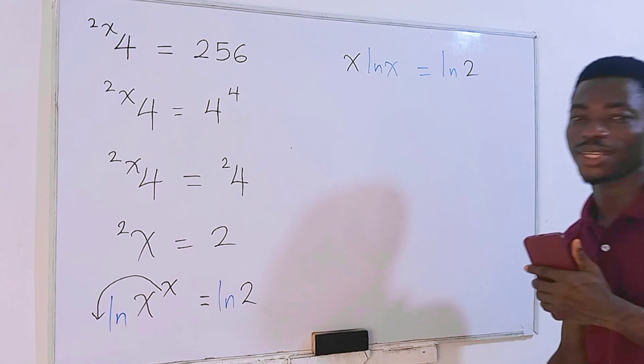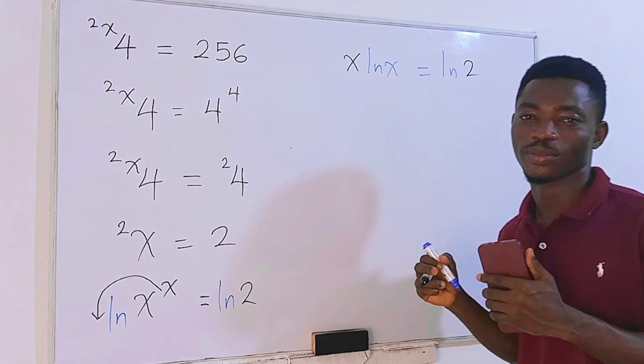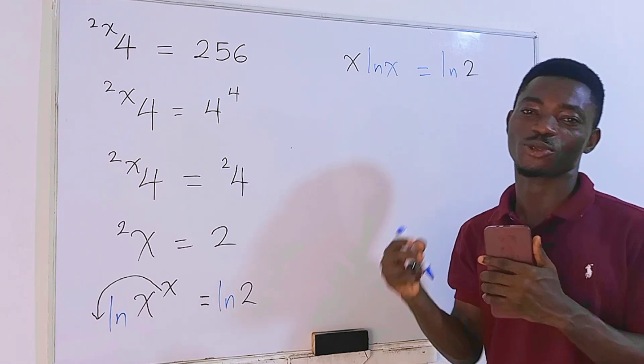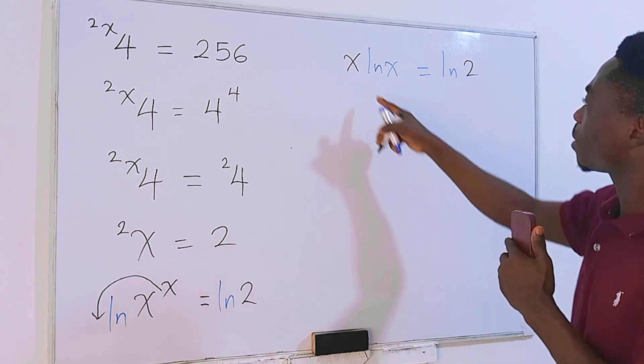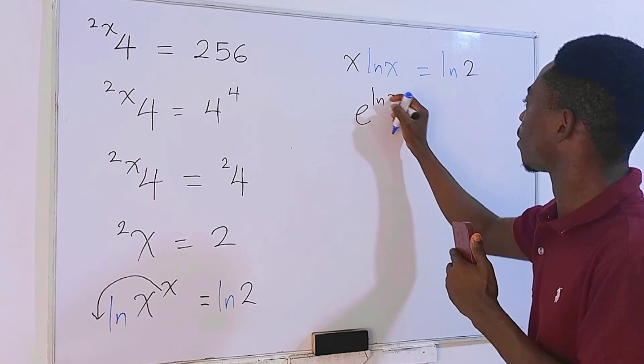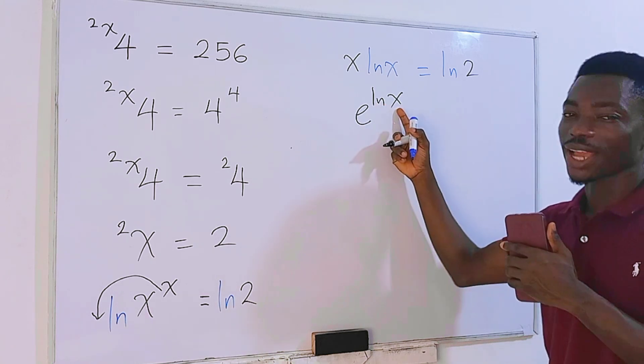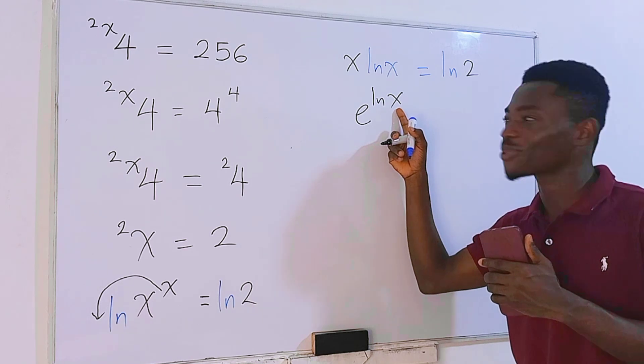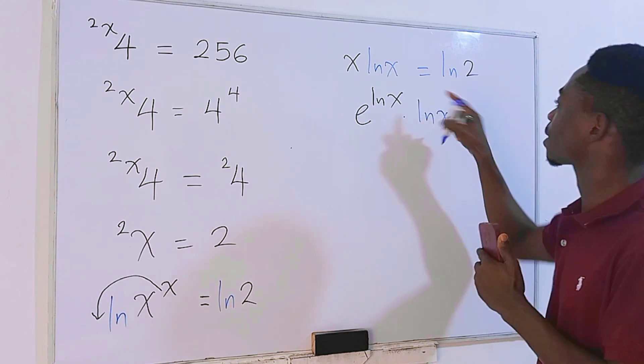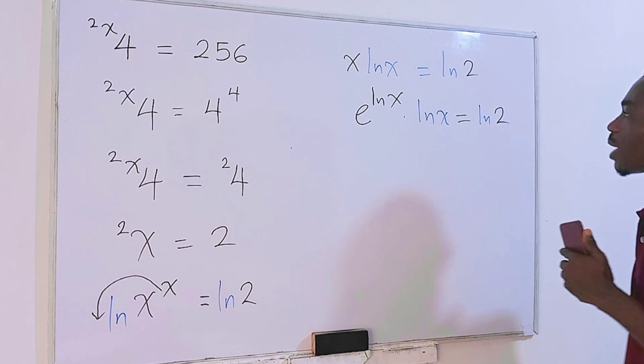Pretty interesting equation. Now let's consider the left-hand side of the equation. It seems there is no way to come out of this problem. But remember, Lambert W function is always there to make a way where there seems to be no way. Let's check this. I will see this x right here as e to the power ln of x, simply because this e will cancel out this and we'll still be getting our x back. Then times ln of x right here, and this equals ln of 2.